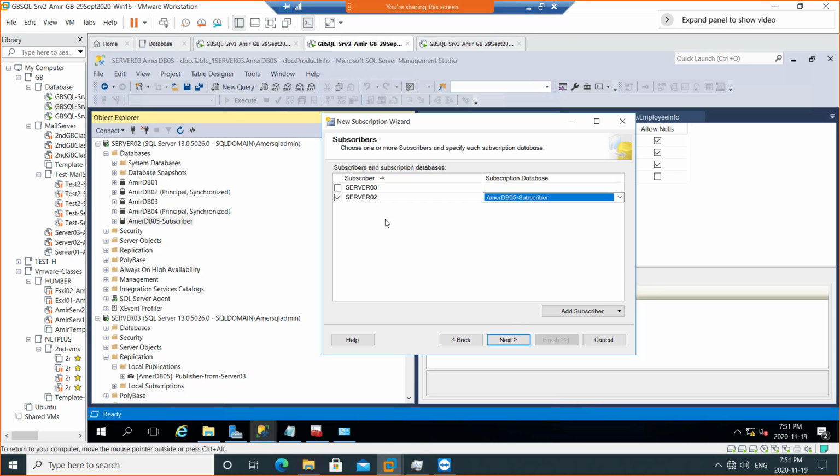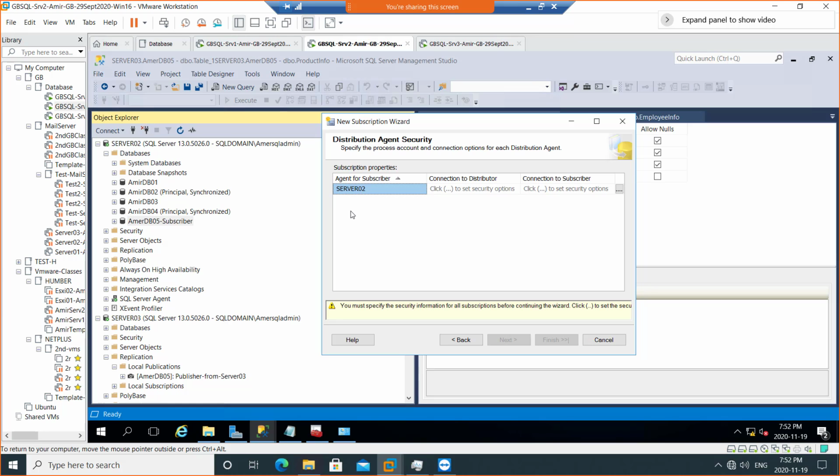So now we have mentioned that yes, Mr. Publisher, the subscriber is server 2, and that's the database here in server 2. Once that is done and defined, we can simply go ahead and provide credentials of a highly privileged user that allows the subscriber to receive the subscription or the articles from the publisher. So I'm going to click next after defining the database.